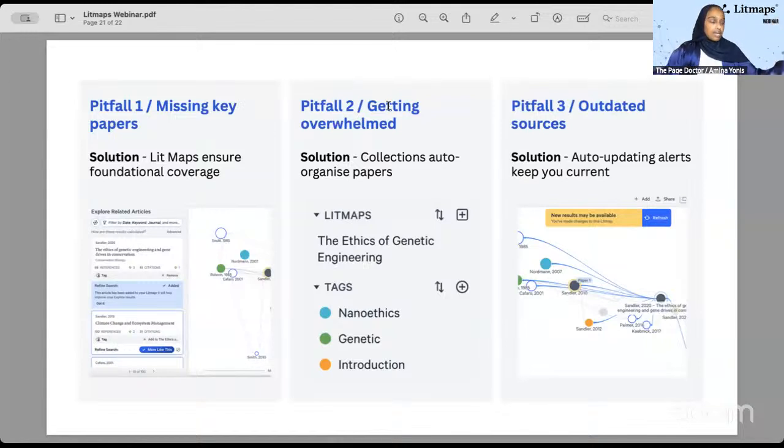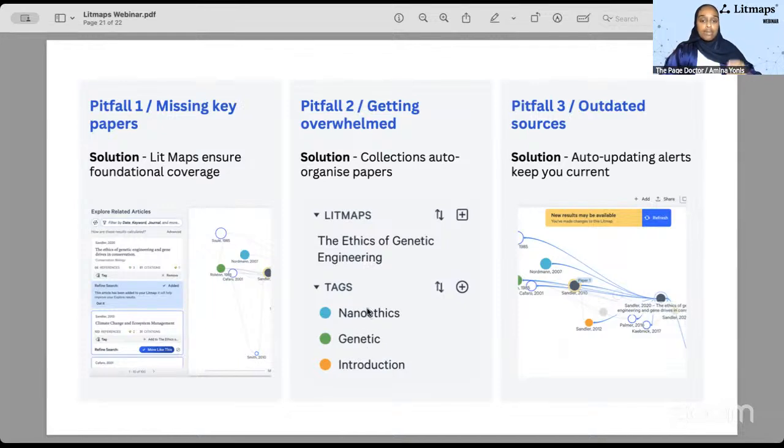I've read 1,000 papers. I'm reading 5 papers a day. I don't understand it. I don't have organization. What can I do with them? I had this question the other day where someone asked me, after I read the papers, where does it go? This is exactly what you can do on Litmaps.